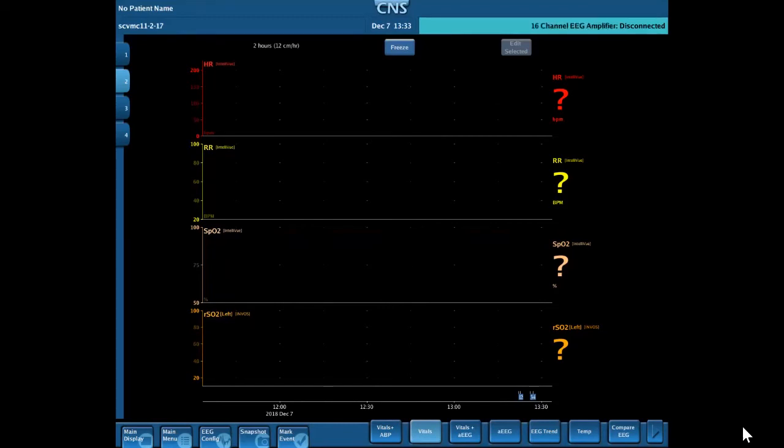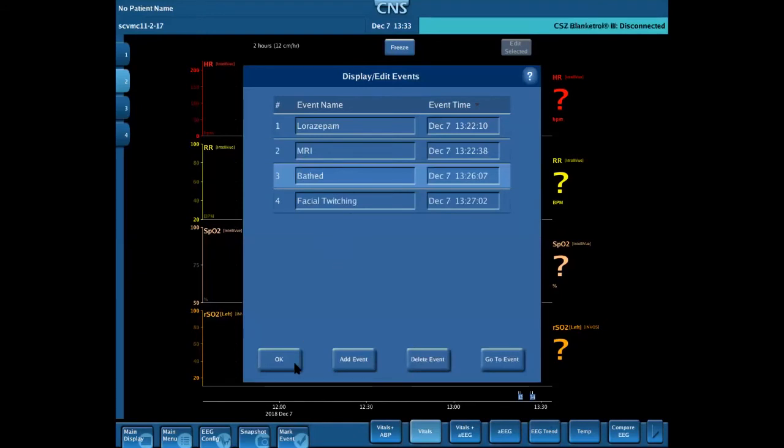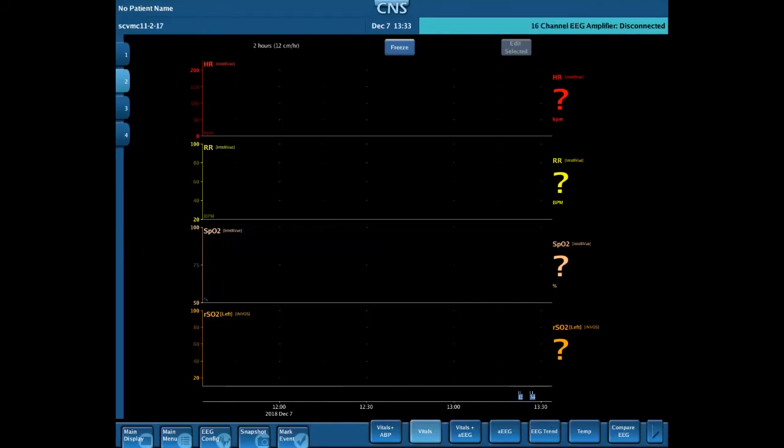And so I would just encourage you to always use it, even if you click the event list and you just say, okay, great, cool, done. But make sure that you don't forget to make that time to review that, because there's so much gold, especially in the neonatal world. I know more than once we've seen the notation of patting. The baby was fussy and someone was patting the baby, and it helped to explain significant rhythmic artifact that we had. So definitely use those. They're really powerful, and customize them so that they really work for your team. Maybe you don't want all those lists and you just want 3 or 4 easy things. Just wipe it clean and make it so it's usable and works for your team and your workflow.